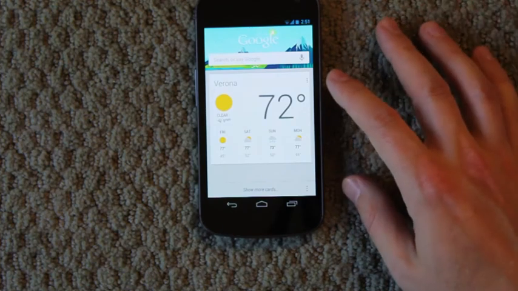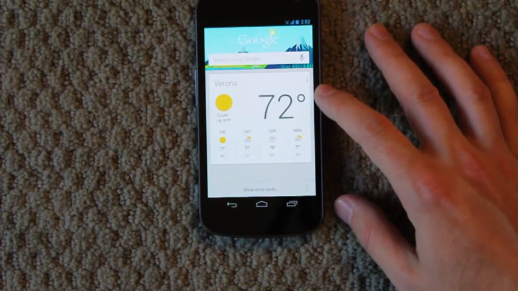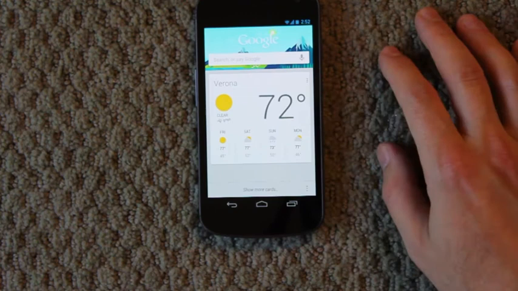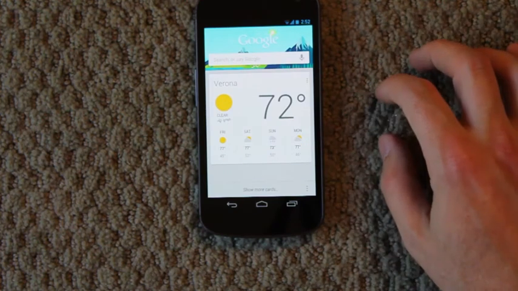Now, there are these items called cards, which Google Now will pop up for you. It'll always have a weather card, which will tell you your weather and the recent forecast. And then as it gets accustomed to your behavior, it will actually show you things that you might need.